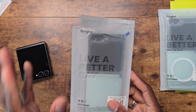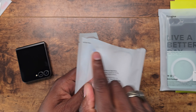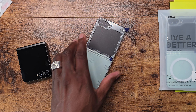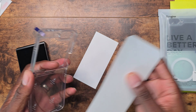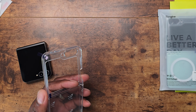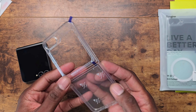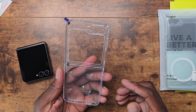I know I'm not the only one who used to tear the packaging the wrong way — it clearly says 'tear here.' Now with the Ringke case, I noticed they don't separate anymore. The two halves are now attached by a little connected area. You'd think they would have done that a long time ago, but nope — not until 2024.